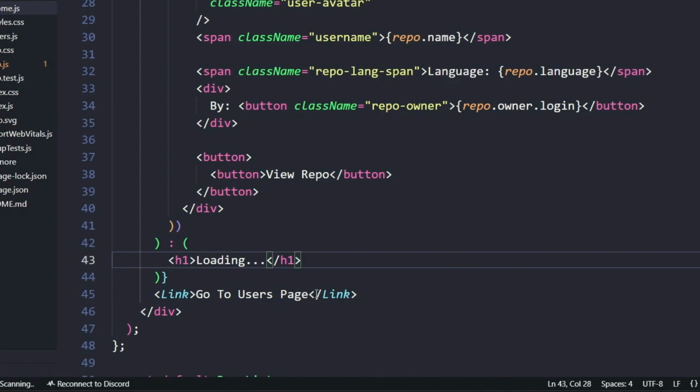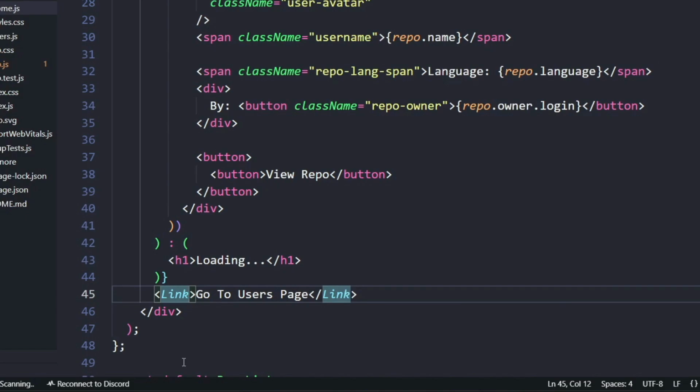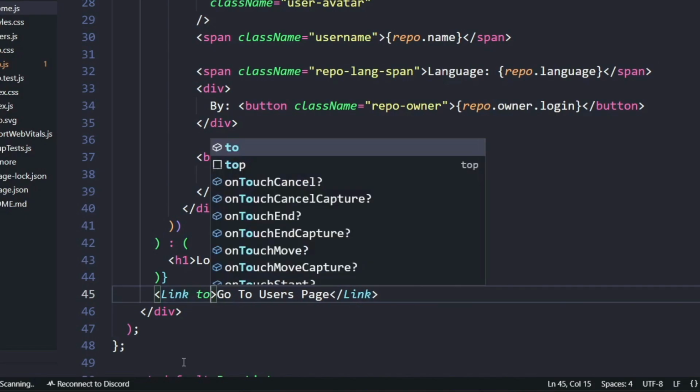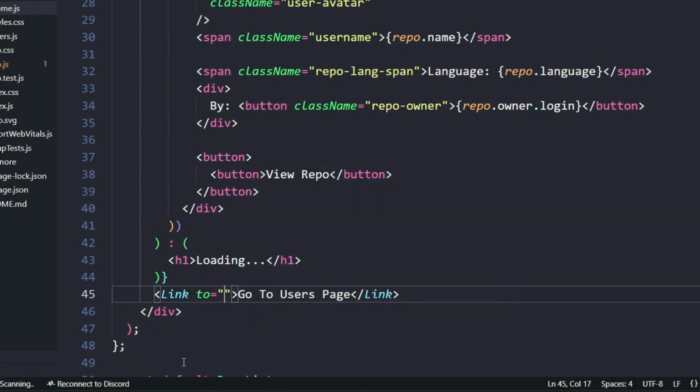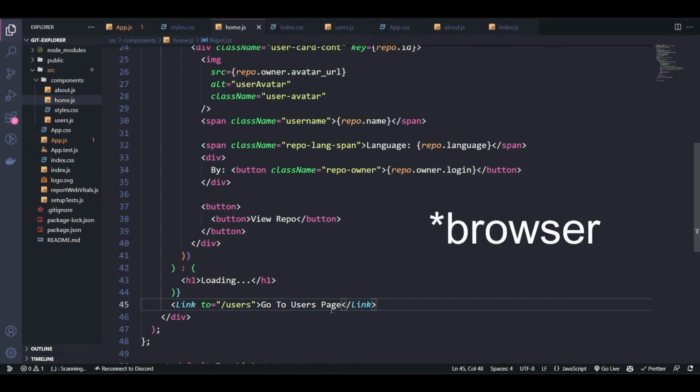But before this Link component can dynamically navigate us to another page, we have to specify the route of the page we want it to take us to. For that, the Link component has a prop that takes a URL path as its value. Let's see how that works. Inside the opening tag of our Link component, we are going to type to, as in to, is equal to, and then opening and closing quotes. And this is where we specify the URL path we want this link to take us to when we click on it. For this case, we simply put /users, as that is the page we want it to navigate us to. Alright, let's head back to our code and see if this works.